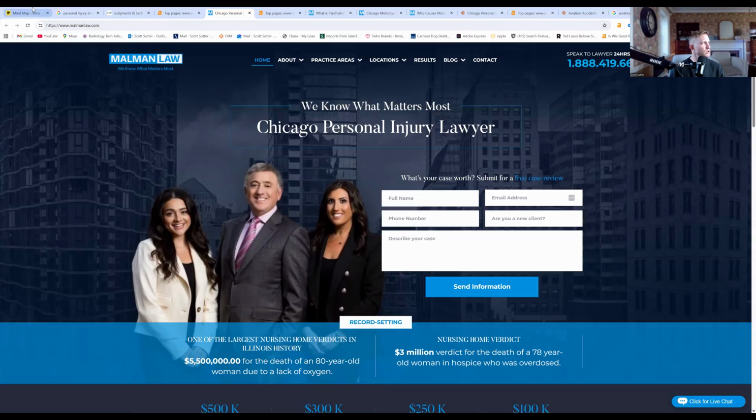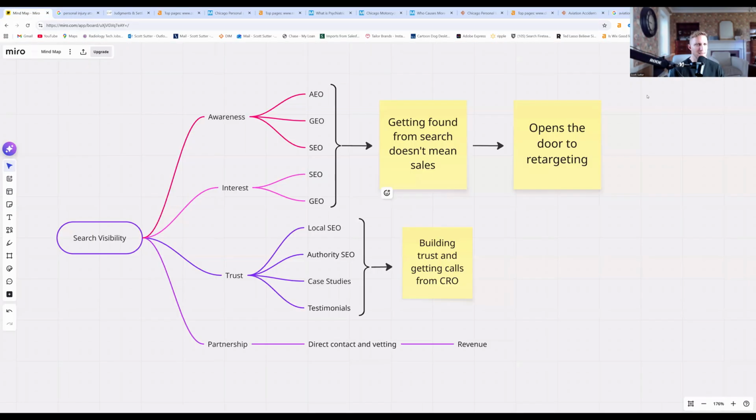So anyways, long story short, back to the mind map here. This is going to be where the most recommendation is going to come from. If you don't have a tremendous amount of authority from link building, which is important but expensive, it's expensive to get a lot of links, then following this type of content strategy is going to allow you to create intelligent visibility at each of these different phases: awareness, interest, trust, and then all of that ultimately leading to partnership. So don't misunderstand the importance of awareness and interest. Those will lay the foundation. Those will create what's called topical depth for those big trust generated keywords.